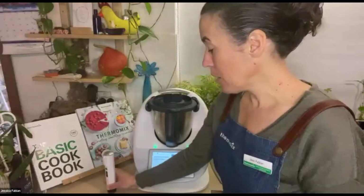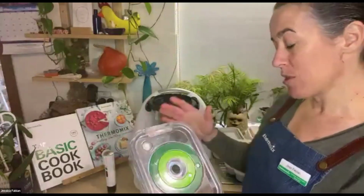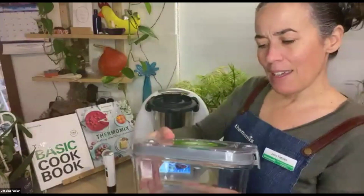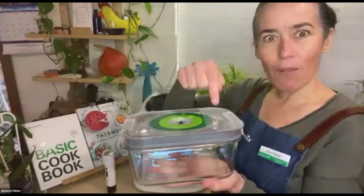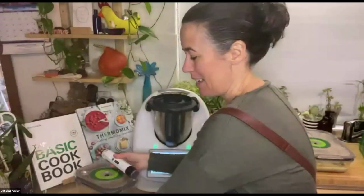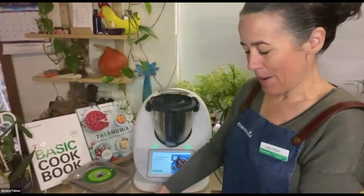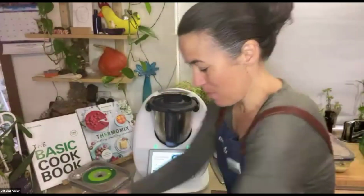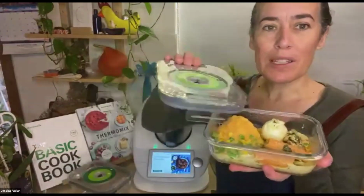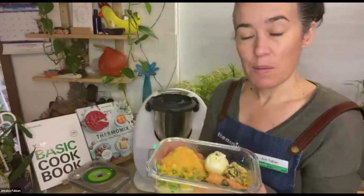And if you also want to try the smaller sizes, that one was 2.7. It fits your Thermomix perfectly, whatever you want to make. These are in the mix shop, and this one's I think 1.3 litres. Again, the wand fits that. And I've even made a mini serve. I just wanted to show you how a mini serve for one could look. This one is the smallest vacuum seal. It's 650 mils, so it's perfect for dips and things like that.